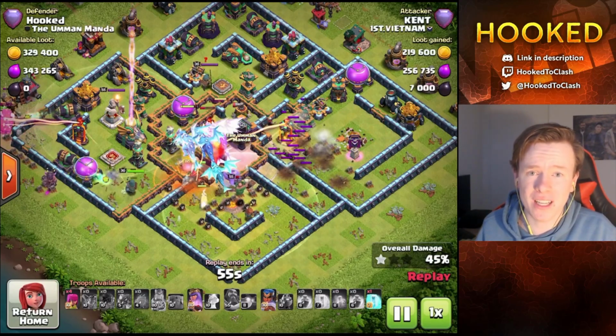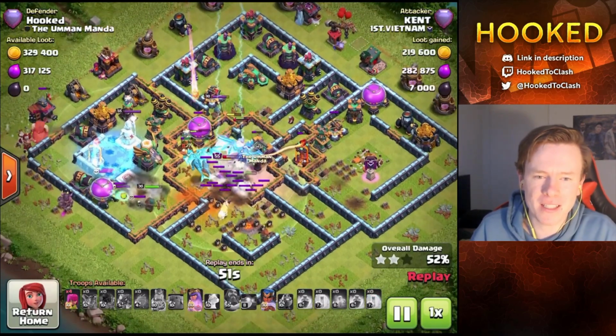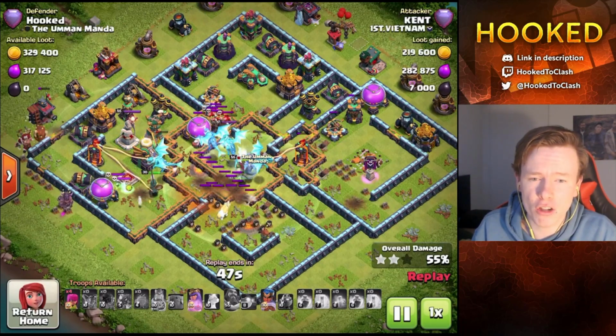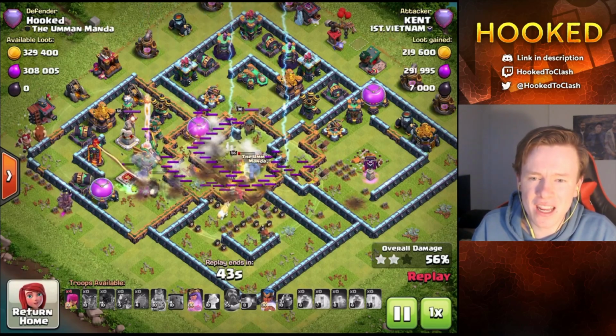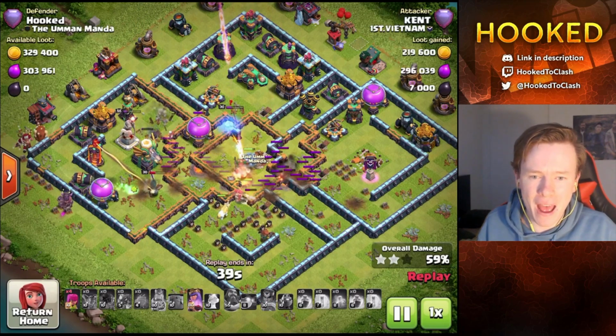The CC I run with this is a lava hound, 2 headhunters, 3 archers. I think it's the best legend CC. Everyone has different opinions. The 4 or 5 archer CC is a close second for me. But this is my favorite one. And as you can see, the eagle is still up. And look at it. All of his troops have died.